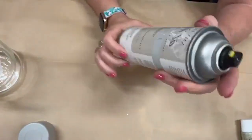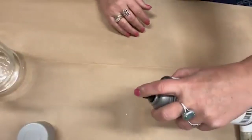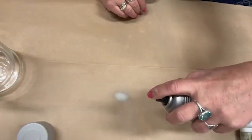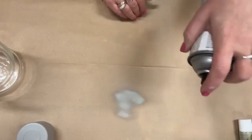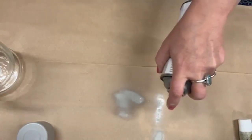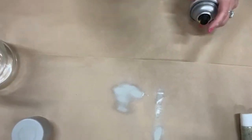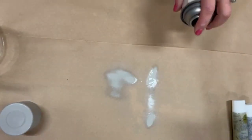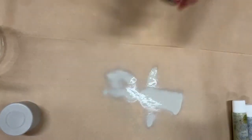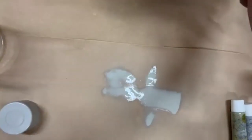Now, I've got this spray paint. There's the line right there. So I'm going to watch where I'm spraying. See the line there? Can you see it? There you go. See how it's sprayed like this? We don't want to spray like that. We want to spray in a line like that. So hopefully y'all are seeing my example. No, you're not. There it is.